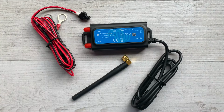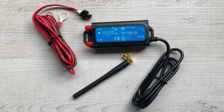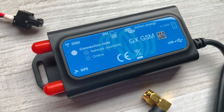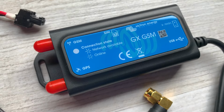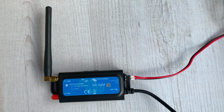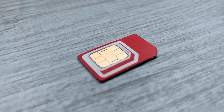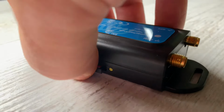If you have no local router or simply want a completely separate and self-contained system, you can use the GX GSM device from Victron. This is a self-contained GSM modem, providing a mobile connection to the VRM portal. The modem requires an active mini SIM card with a mobile provider. It simply slides into the modem via a small port.